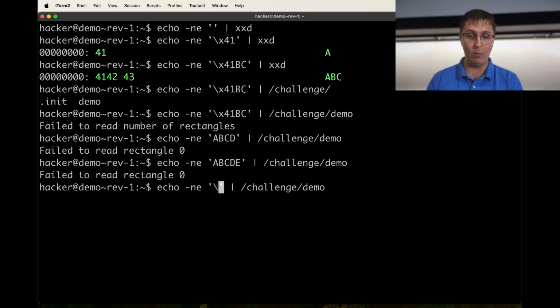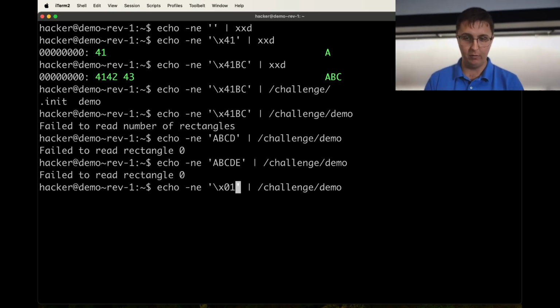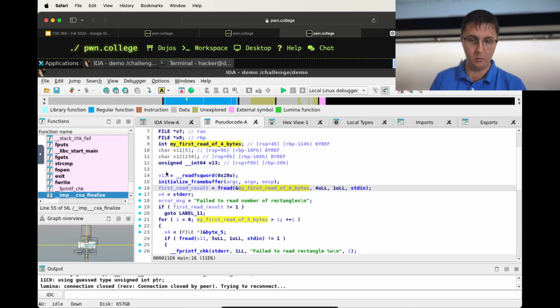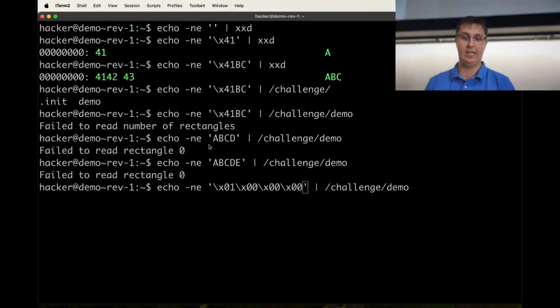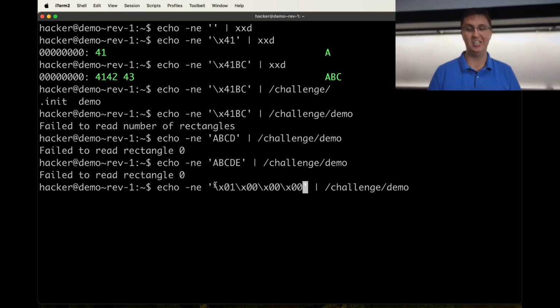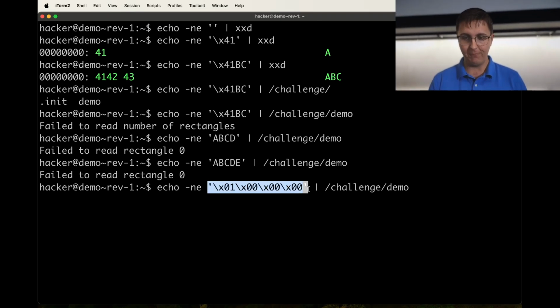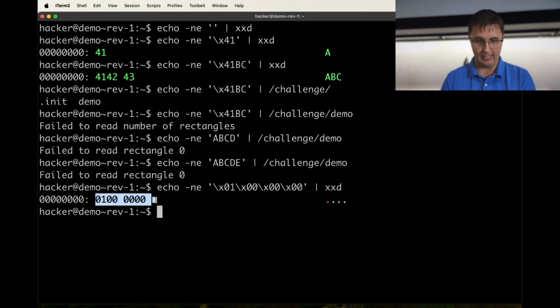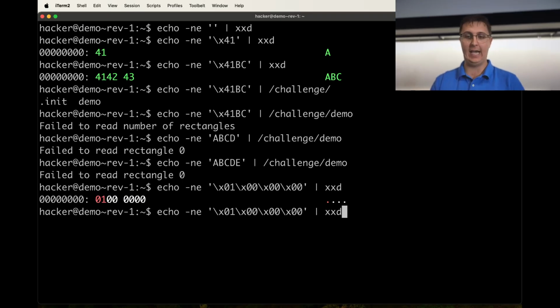So for example, if I wanted to say that it is 1 rectangle, 1 number of rectangles, I might do this, right? I've got a pretty good feeling. We'll confirm that later. But this is being read in here, which is an int. Ints are always stored as little endian integers in little endian architectures, which x86 is. And so these 4 bytes now is just, with XXD, little endian 1 as size 4 bytes.